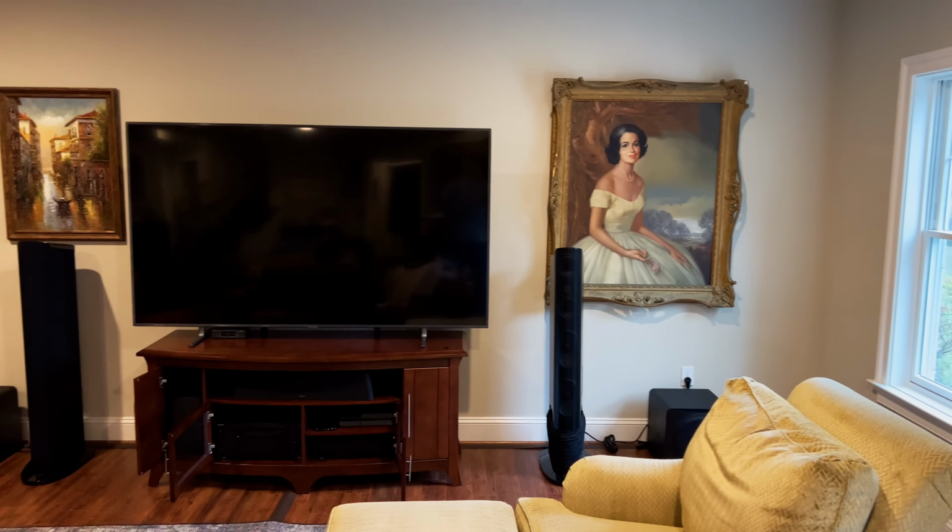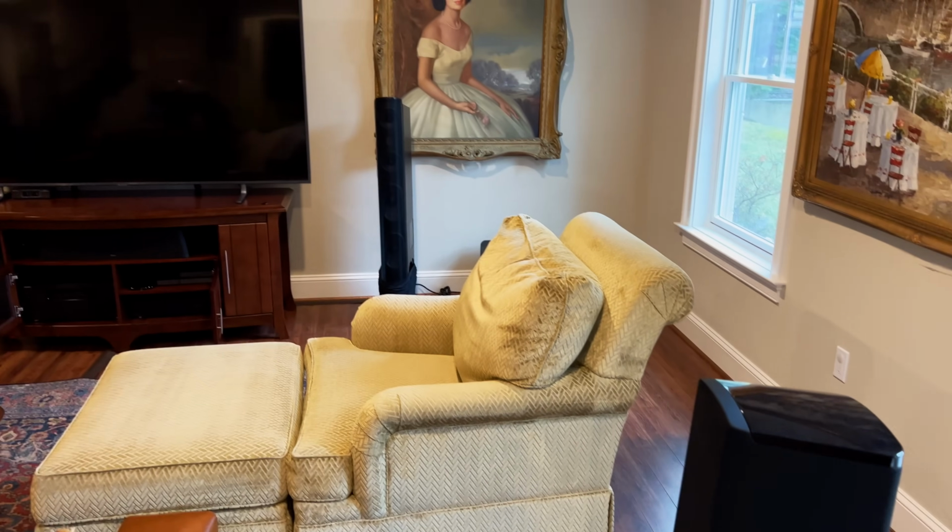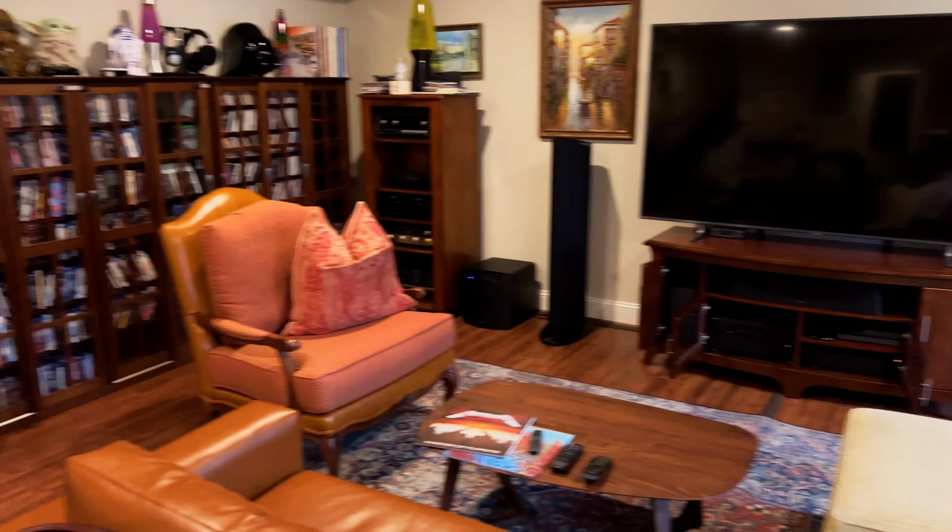I think I'm converted. I had never really been into the multi-channel music thing. I'm a stereo purist, you could call me that, and I'm all about two-channel music. Occasionally I'll use the Dolby Surround upmixer and turn it on, but I almost always went back to stereo. There's something magical when you have a set of two good speakers connected to a good amplifier, set up just right, and you get that great phantom center and great imaging. It's literally the best musical listening experience I've ever had in my life.